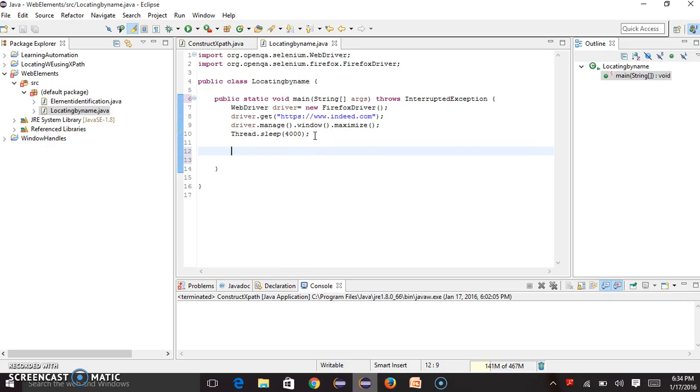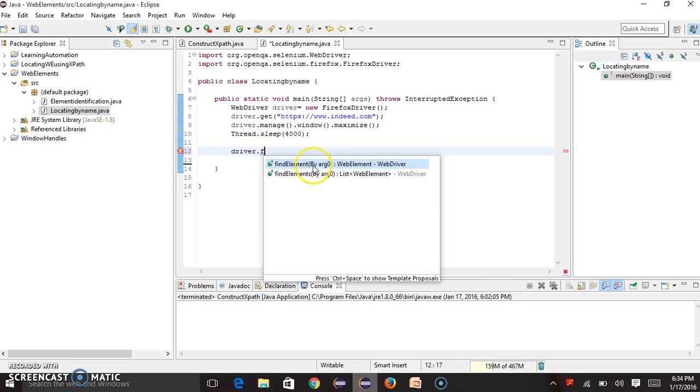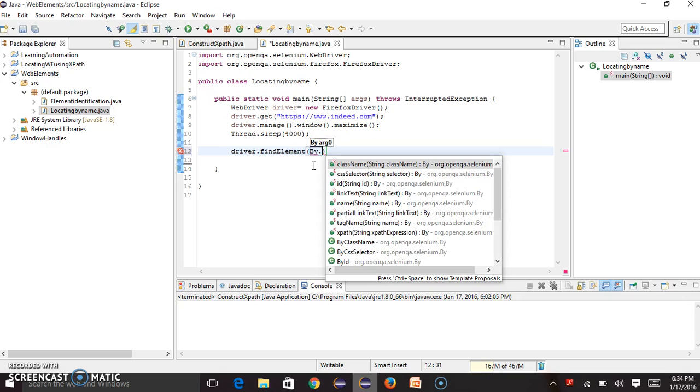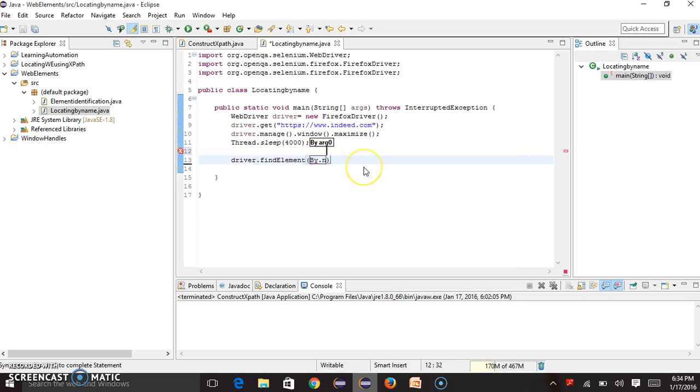Now we need to identify the web element. So driver.findElement, by.name. Here you can see name, and in this we will pass the name. One more element is there.